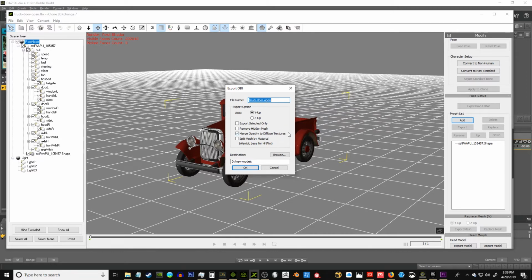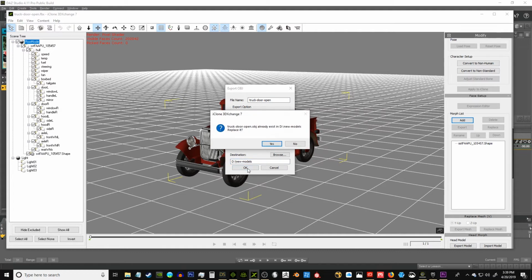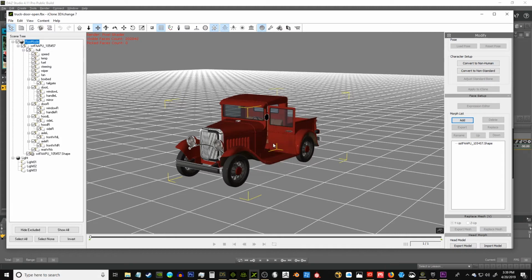Honestly, I think we can uncheck all of these. Leave the axis at Y up, and just be aware of where you're saving it to so that you can find it easily. It already exists. I'm going to copy over it.